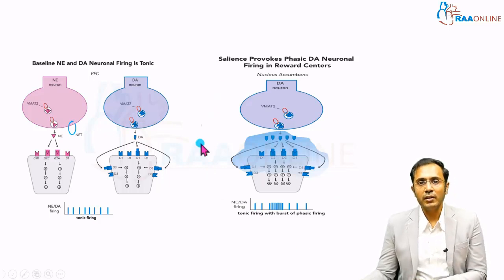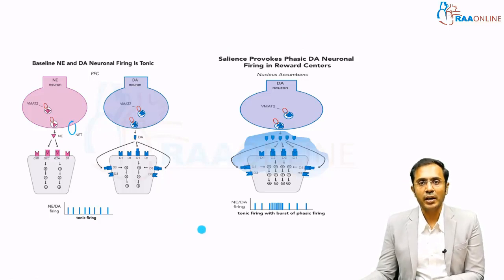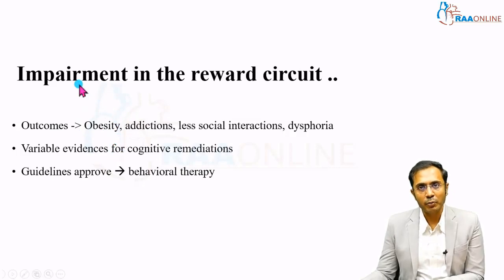This circuit is getting more and more prominence because many of the long-term outcomes of untreated ADHD have to do with this dysfunctional reward circuit. Outcomes like increased obesity in untreated ADHD have been attributed to a dysfunctional reward circuit. Untreated ADHD children show more and more addictive behaviors. Previously the addictions were cannabis, alcohol, nicotine, but right now gadget addiction and gaming addiction are on the rise, almost reaching a pandemic stage. Untreated ADHD children have a higher risk for addictions.